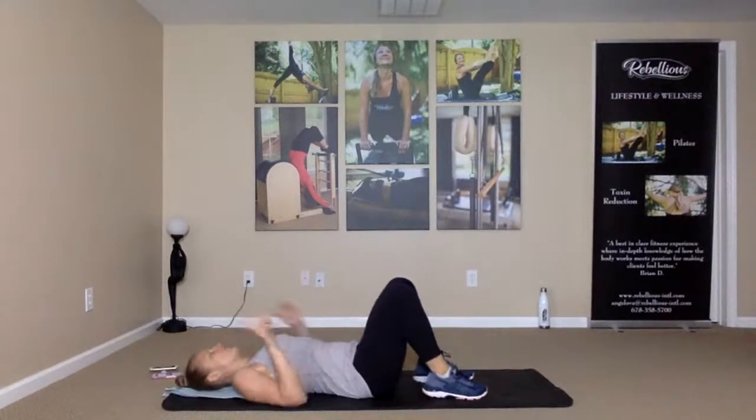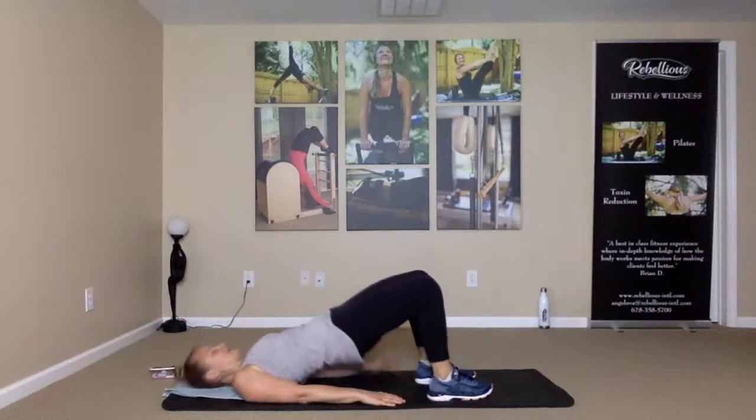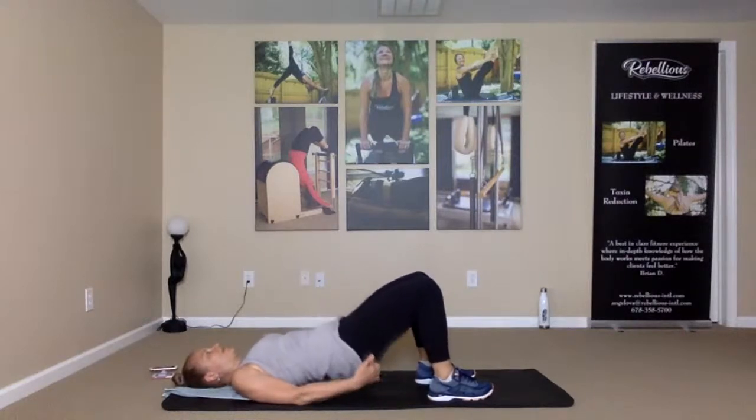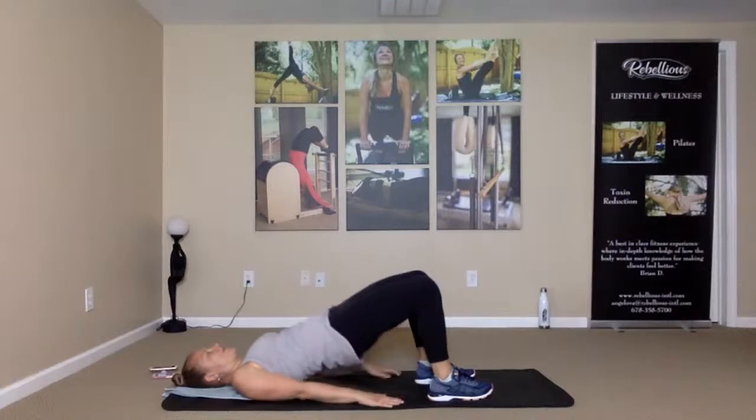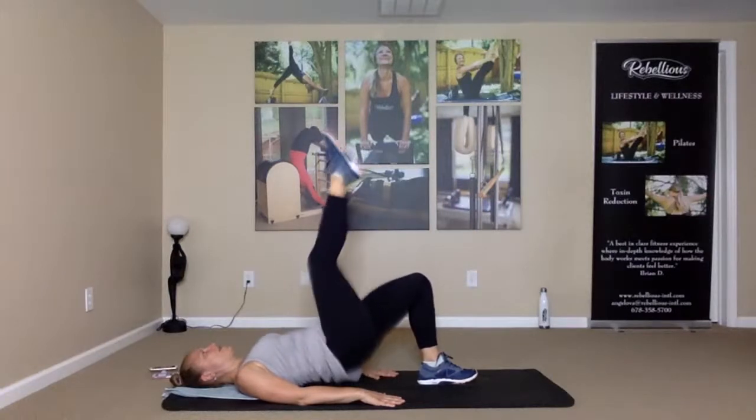Glutes. Hold on to go one time and hold it up, pulse. Articulate up. Pulse 8. Belly tight. 2, squeezing. 4, 3, 2. And hold it up. Right knee in. Extend. Pulse. 8. If the back of your thigh is cramping up, squeeze your butt more. Like I say, recruit your butt.